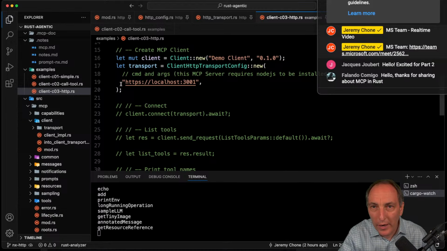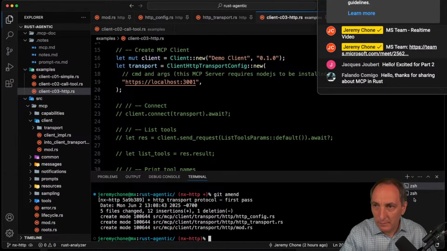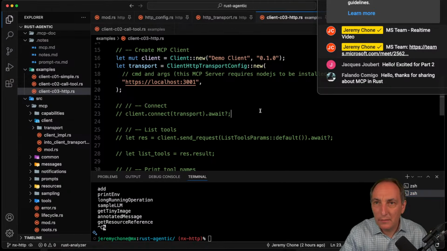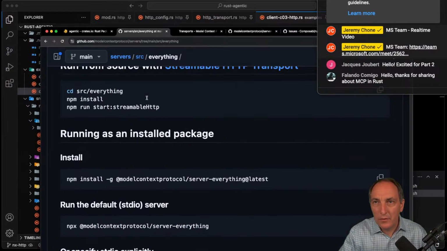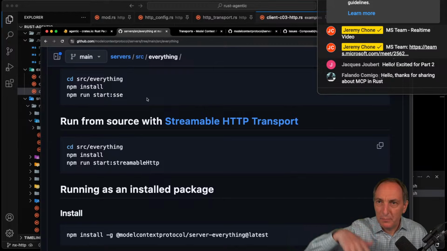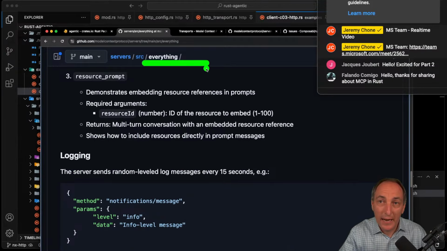And right now we wired everything mostly pretty well. So we're not going to run the things, but on this one, what we're going to run now, if you Google the MCP spec, you have one server, which is pretty nice, which is the everything server.